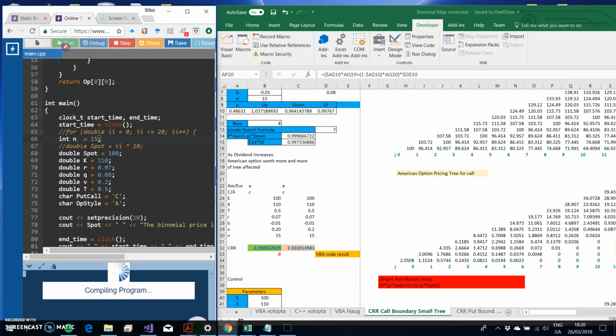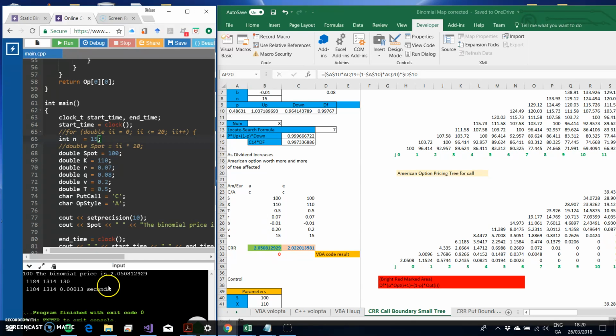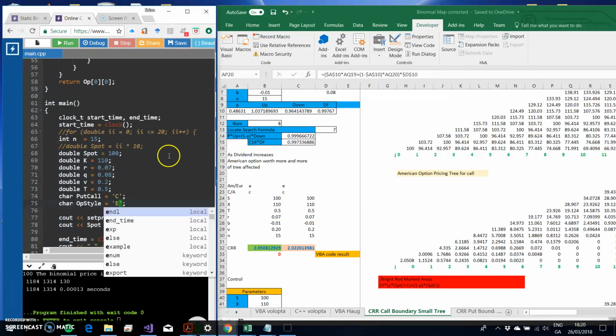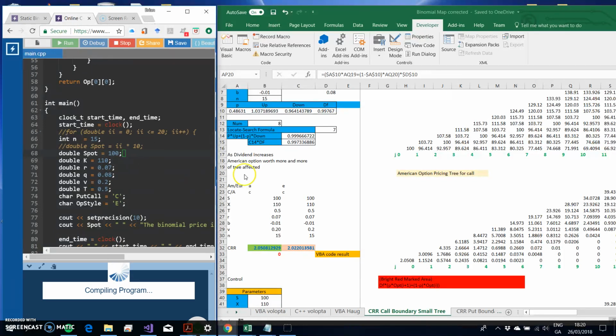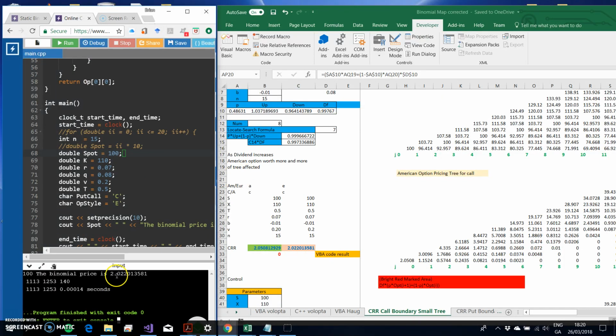And I run again, and this will be fast, relatively speaking. Okay, 2.0508, and that's the result I have here. Then if I make one change, instead of it being American, if it's European, E, and run again, we find that the value should be the same as the value that we have here. 2.02201. So this model looks as if it's working, it's fairly decent. It's also consistent with the values; this value is the same as the value from the manual tree.